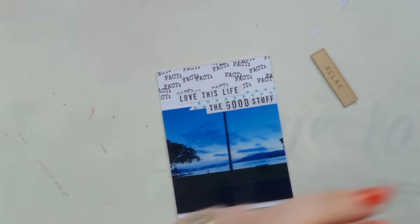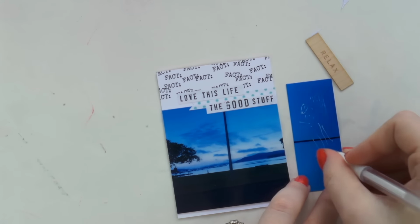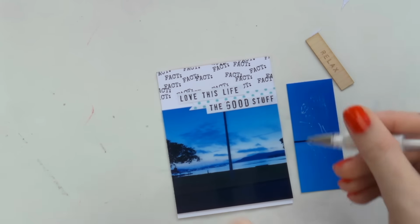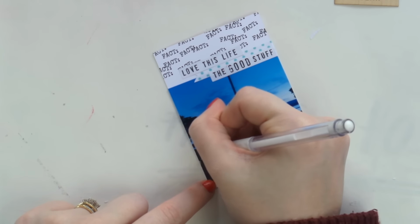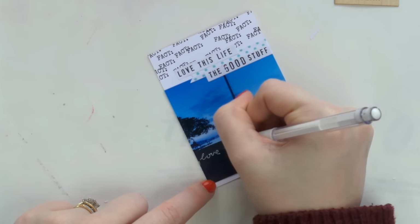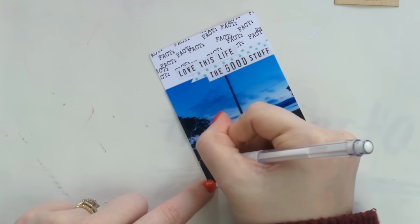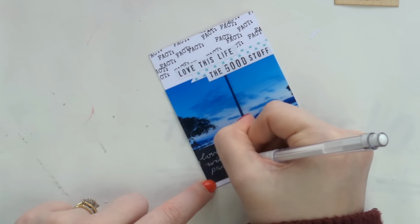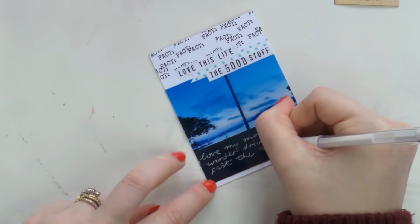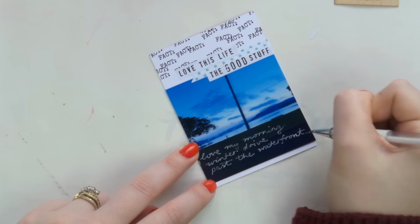And this is my Signo white, I think it's called Hybrid white gel pen, and it's a thin one. On the bit of photo that I chopped off I just tried it, and I think it was like dust or dirt or sand or something stuck in the nib of this gel pen, and it wasn't writing properly, so I had to get that out beforehand. But the one thing I recommend if you are going to write on a photo is let it dry and even dry some more and then a little bit more, because you don't want it to smudge. And believe me, I've done that multiple times, and you'd think I'd learn, but I don't.